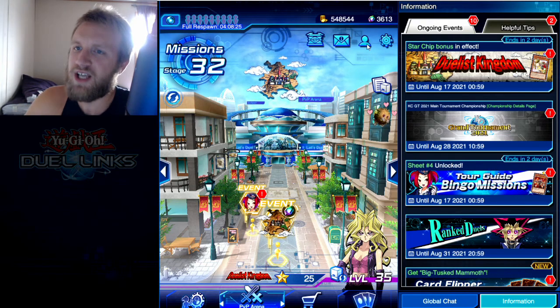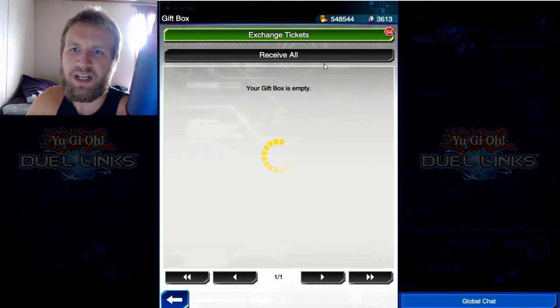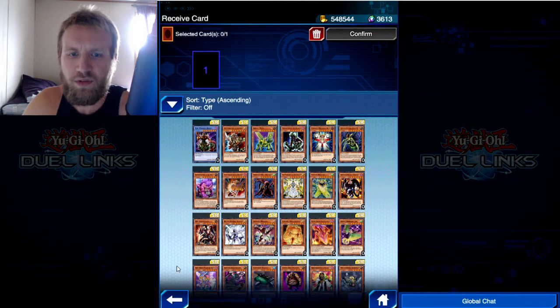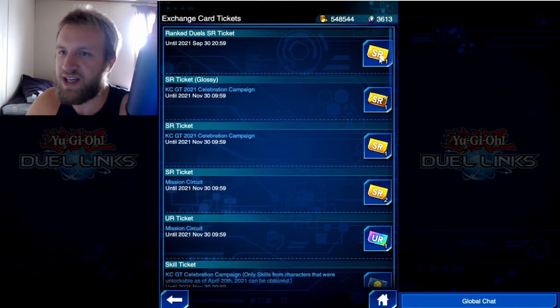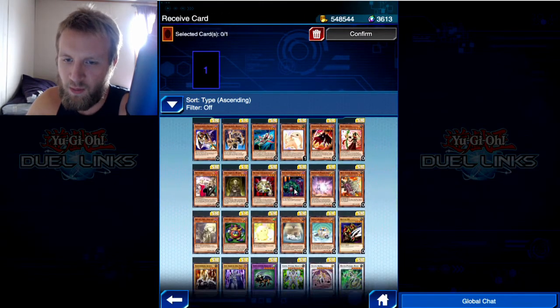So, to start this episode, we're going to look at a lot of the tickets that I have and exchange them for some upgrades or possible upgrades. This first ticket is a Ranked Duel SR ticket. I was looking at this one earlier, and I believe I already found what I wanted in it.